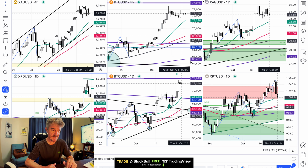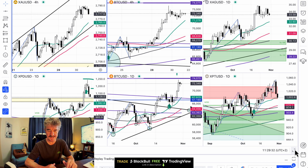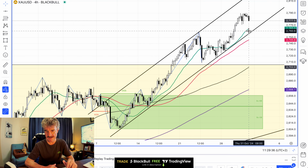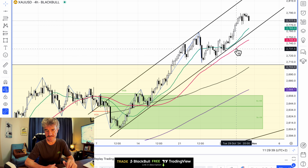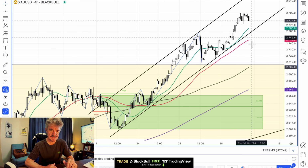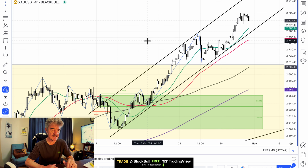And if this moves down, I'll continue to add to this position and build it up, adding to the winning trade, not the losing trade. So if we move down and break below and close beneath some of these levels, I'll start to add more size onto this gold short trade, starting with the 20-period moving average and this rising trend line. There's the 50 not far below. So once we start closing beneath these levels on a daily basis, I'll start to add to my short position.